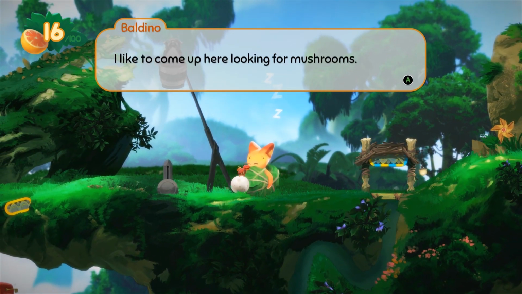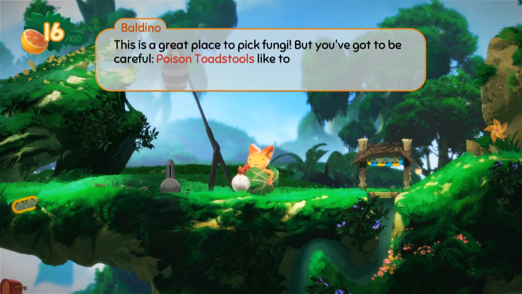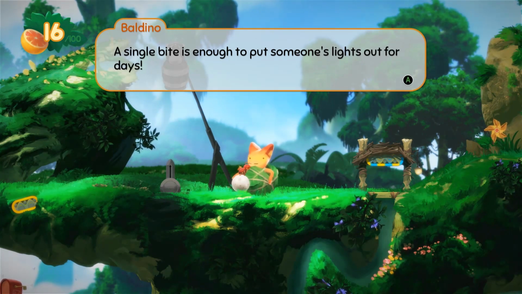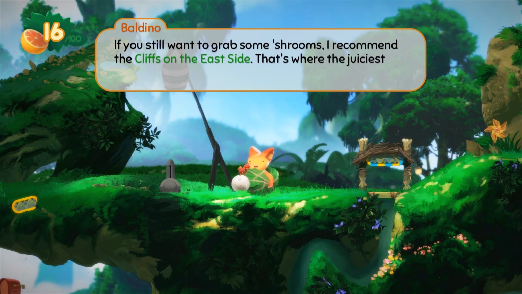I like to come up here looking for mushrooms. This is a great place to pick fungi, but you've got to be careful. Poison toadstools like to grow near the cove mushrooms. Mm. A single bite is enough to put someone's lights out for days. If you still want to grab some shrooms, I recommend the cliffs on the east side. That's where the juiciest grow.